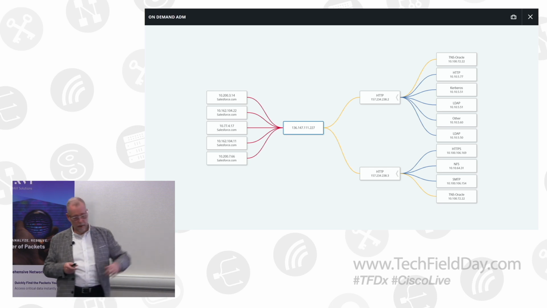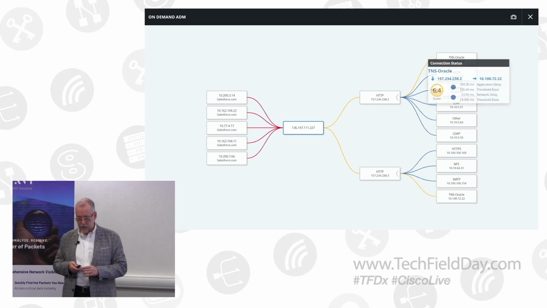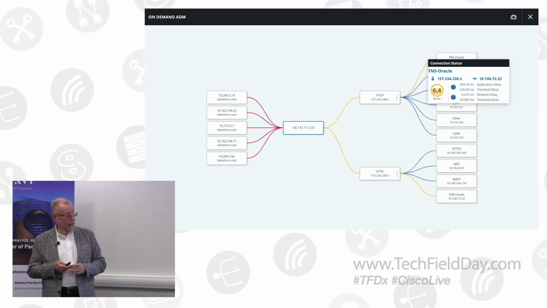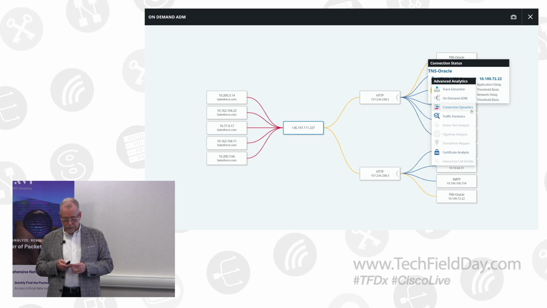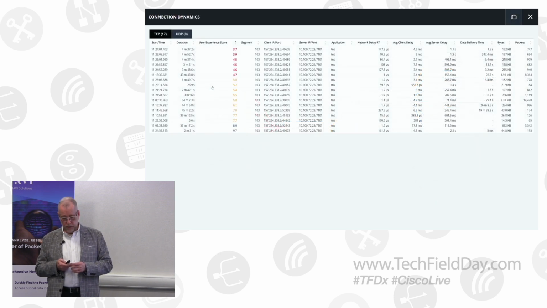So now on the back end, we see yellow lines. That means red flags. So we start diving into these individual servers and we see, yep, these back-end servers are having some issues. Where do we want to go next? From here, we're going to use something called connection dynamics, which is essentially a way of saying, take me down to the individual socket connections and visualize them for me.